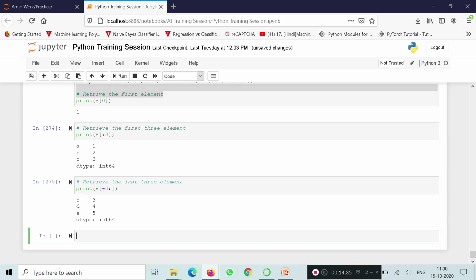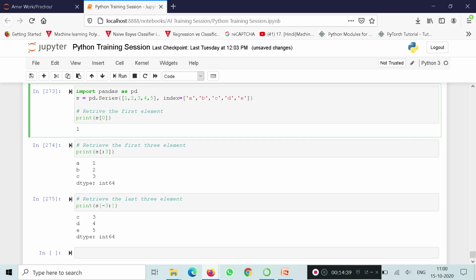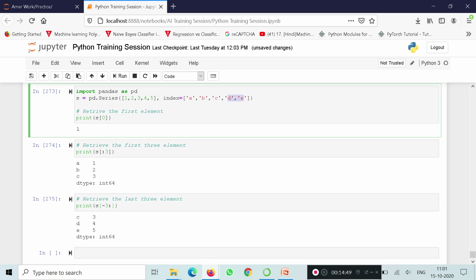So for the last 3 elements, we'll check in the code. So what we have is C, D, E. These are our last 3. So -3, starting from -1, -2, -3.